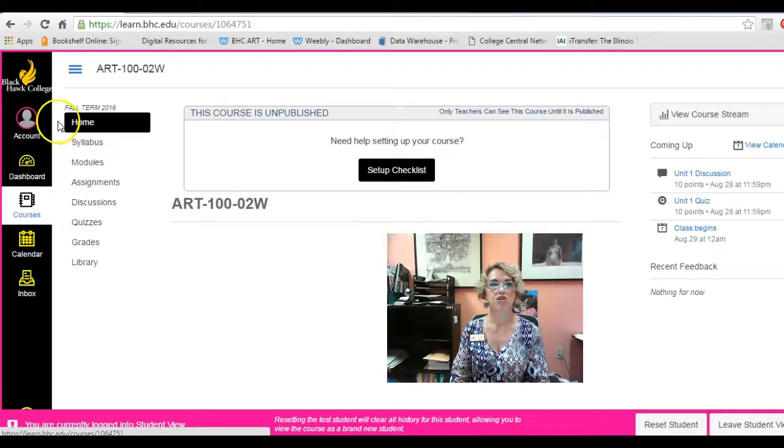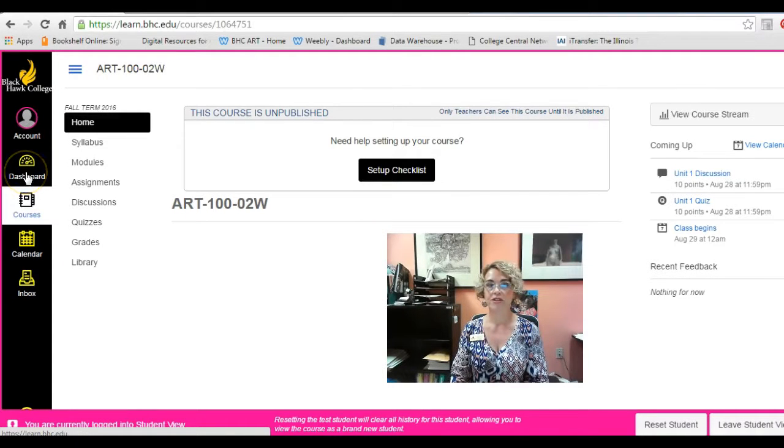I'm just going to show you these side menus here. This is the main Canvas menu. This is your account, where you can click on it too. If you would please add a picture. It doesn't have to be even a picture of you. It could be a picture of a character you like, or your dog or cat or something like that. Just as long as it's nice for me to have a little image to associate with your name, and it actually, believe it or not, helps, even though it's so tiny, it helps me get to know you a little bit better, feel like I know you a little bit better.